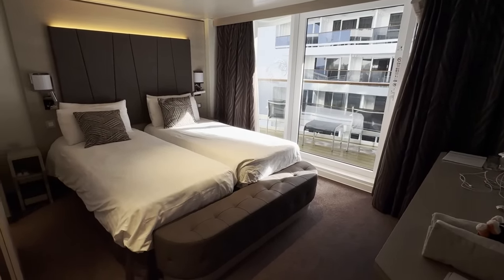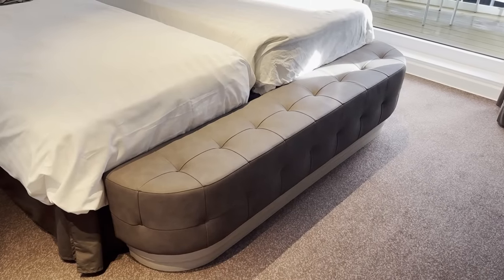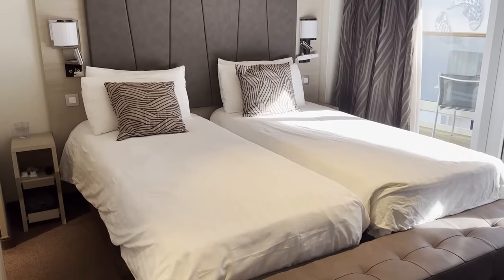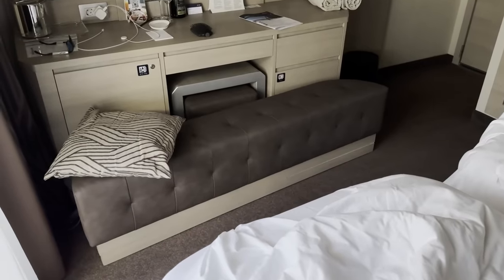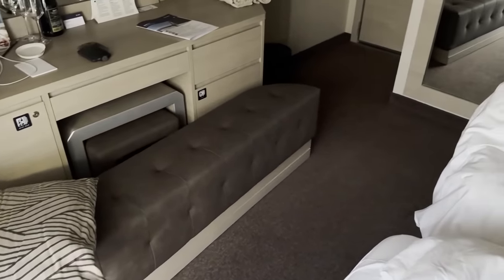This room slept two people maximum. The cabin did have a little desk area and a thing at the end of the bed where you could sit and put your shoes on. When our bed was split into two, I walked into this so many times in the middle of the night — I have some nasty bruises but I'm not going to show you those. It really was useful to have it though, so I wouldn't suggest they take it away, but perhaps they could add some padding to it for the sake of my shins.